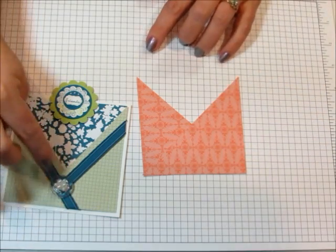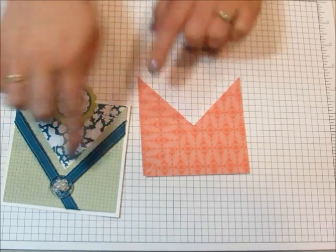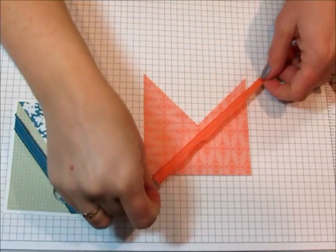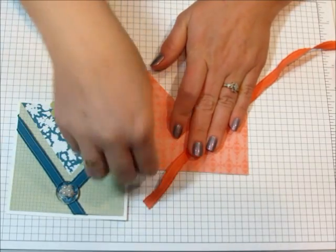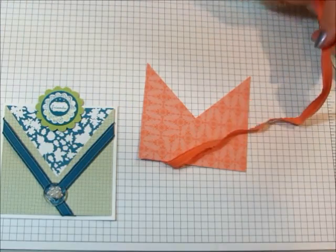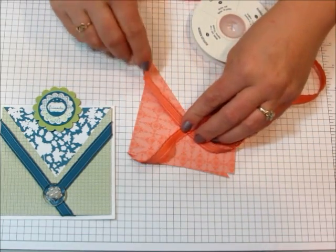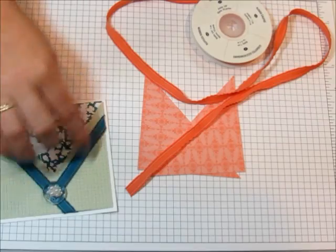Then what I did was I ran the ribbon across here, and the ribbon tucked in here. And actually I did this the opposite way on this, but you would just run your, in this case it would be Calypso Coral, so before I adhere it down to the card, probably this paper here, I would adhere it here and then take another piece. And the second piece I just adhered basically to right there. And in fact, you could probably do that first. Just put a little glue dot under there, adhere this to the back, because you're only going to have that little scrap going right here underneath.